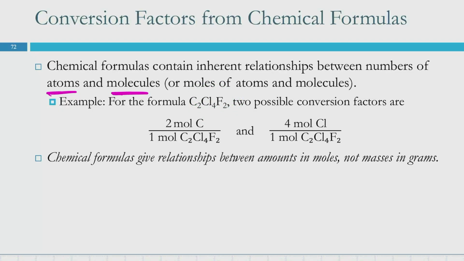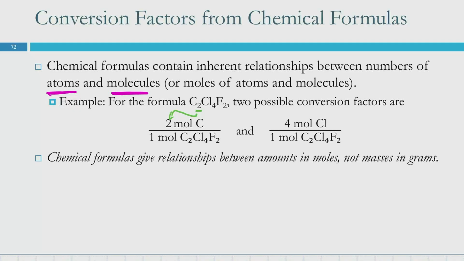There's more than two, but two of the possible ones are that we get 2 moles of carbon, because we've got a subscript of 2 on our carbon. So there's 2 carbons for every one of the whole compound. And we can expand that up to the mole scale, which is usually convenient. So 2 moles of carbon will come out if we broke down 1 mole of this compound, if we were to hit it with a hammer and break it into its component parts, or more likely burn it or hit it with electricity or something like that.